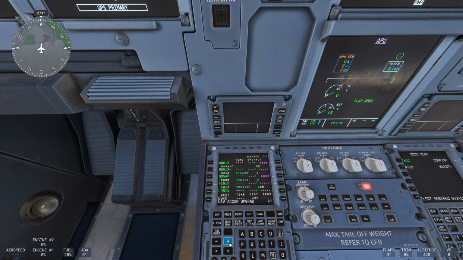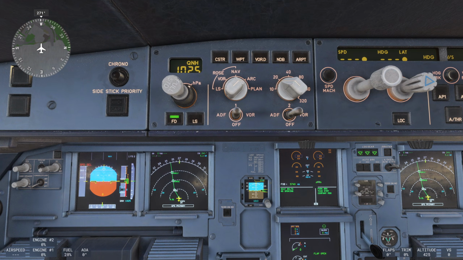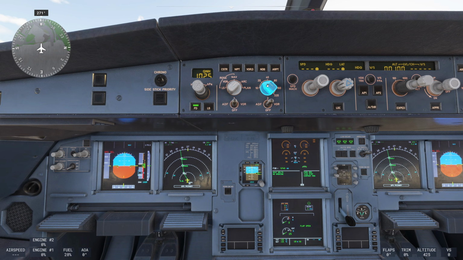Scroll down, and as you can see, there's no more flight plan discontinuity until we get to arrival. Scroll back up to our nav display, and there you can see there's a nice route all the way out to Gotham, sweeping left turn through to Fenwick, and then we'll carry on down to England.